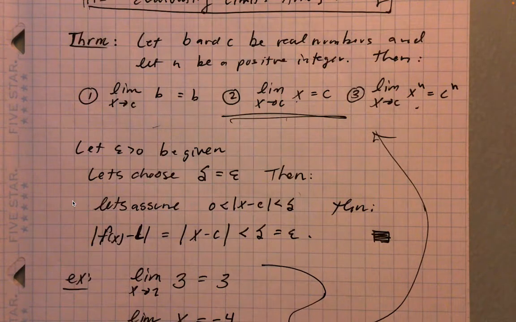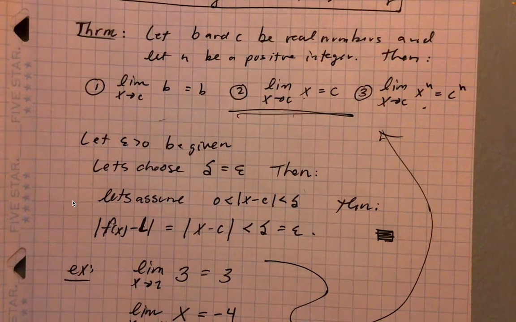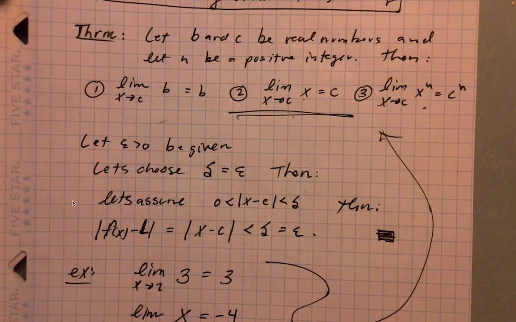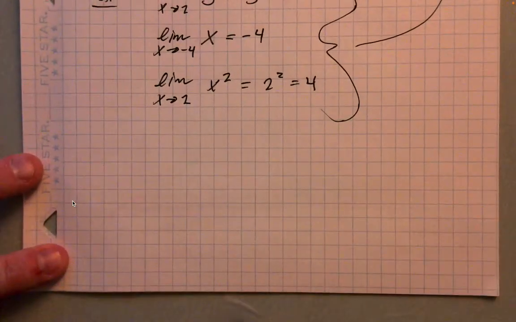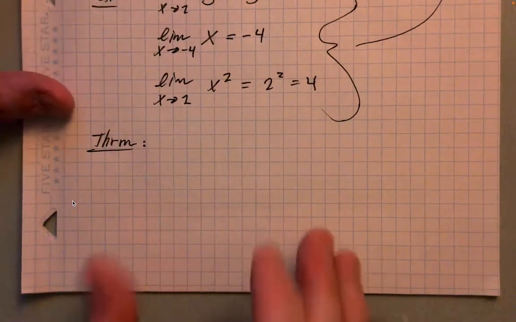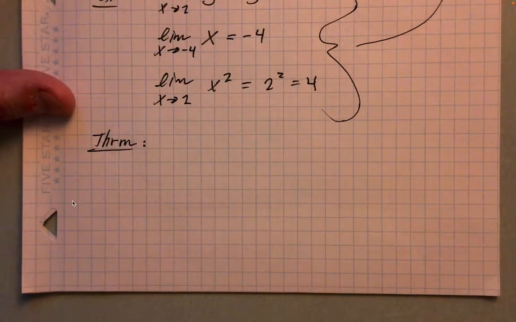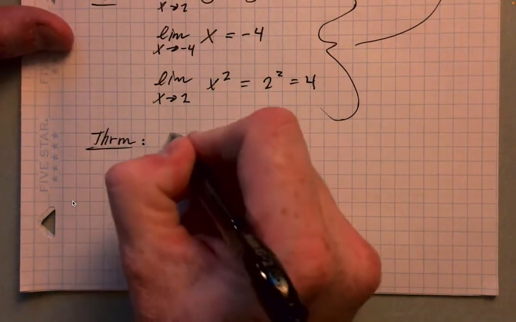Now, as I said, this is an extremely simple theorem, but it's one that obviously you can use to build out analytic limit evaluations for more complex functions. All right. Next, another theorem. So in this one, let's go ahead and write this one out. What we'll start doing next is combining functions with known limits. Okay, so let's go ahead and write this out.